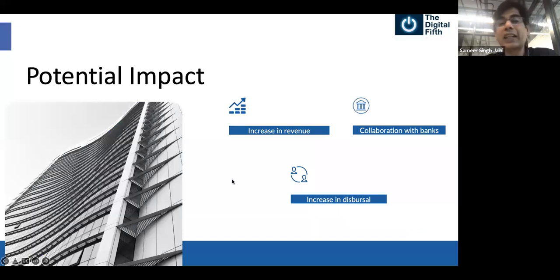And technically, what you should end up doing is you will have a deeper relationship with your customers, more revenues, and generally, as a lender, you will have higher disbursement. The risk which you carry if you don't do this as a merchant is that you will lose potential customers who are looking for credit and not able to get it. If you are a lender, you will lose the opportunity to be there where you should be.